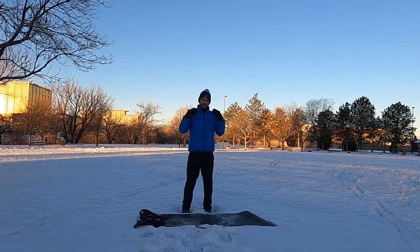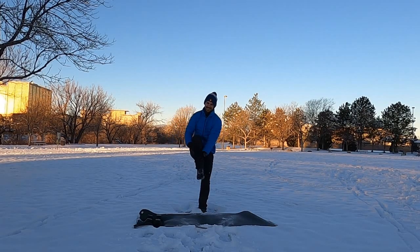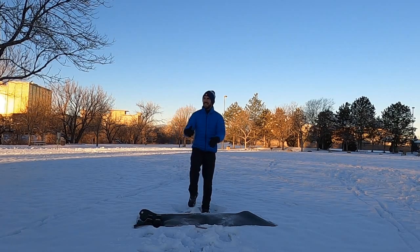I'm planning to look like a snowman by the end of this workout, just covered in snow. And I forgot my snow pants, so that should make things fun. Nice and wet, cold workout today.